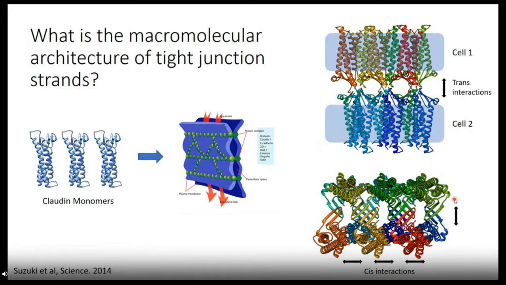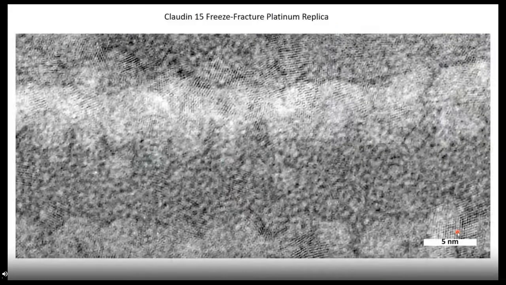So we were interested if we could actually resolve that there was a space between these two transmembrane regions in the tight junction strands. So we used carbon replicas for that. Well, here, first I'm going to show you a platinum replica of a single tight junction strand. The strand is here, and we can see a lot of crystalline lattice planes from the platinum, but we can't see a double structure at all. It's just not present. And we think that's because the biological resolution of platinum replicas is just not good enough to resolve this small of a structure.